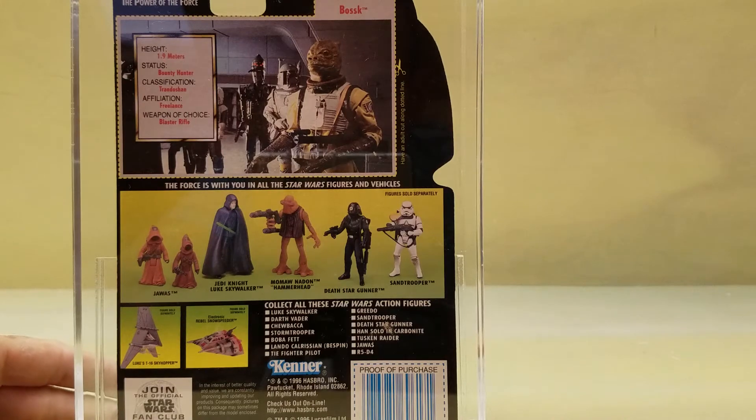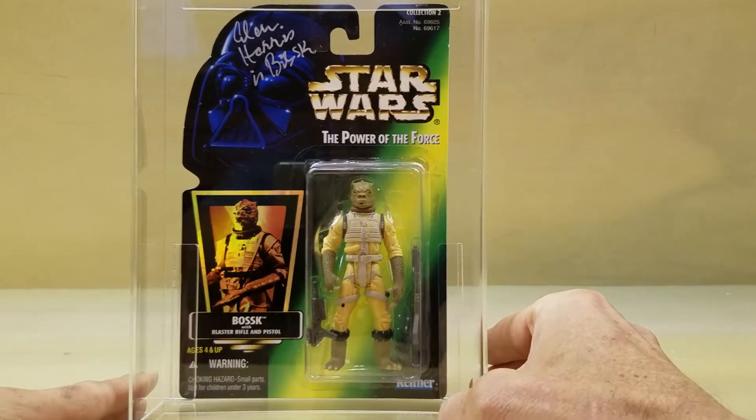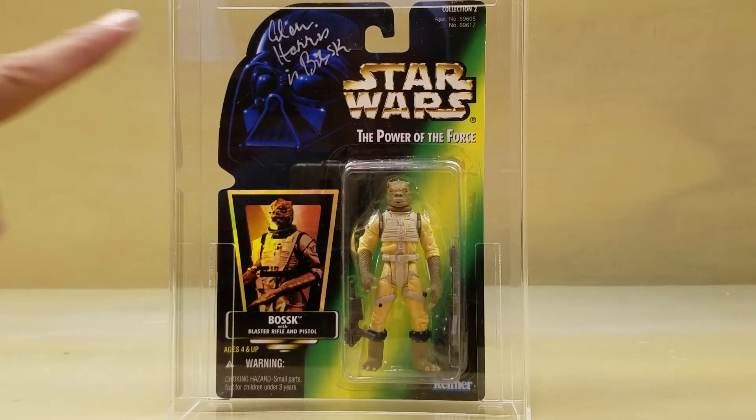This is a beautiful card in great shape. I would imagine if I was going to send it in for grading it would probably get an 80 or an 85. But for those of you who are not familiar with the grading process, according to AFA's website, they do not grade autographed figures unless they have a certificate of authenticity and it's at one of their conventions. AFA often reserves a booth at San Diego Comic-Con and other comic conventions, special Star Wars celebration days. If you happen to get an item autographed — particularly an action figure — while at that convention, you can immediately drop it off at AFA's booth and they will grade it, but they will not account for the autograph. So I don't see any point in getting this one authenticated or graded by AFA because I have no way to prove that this is actually his autograph.